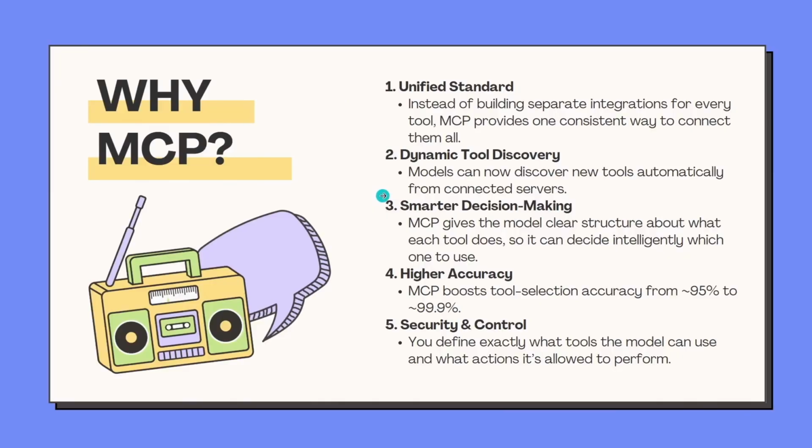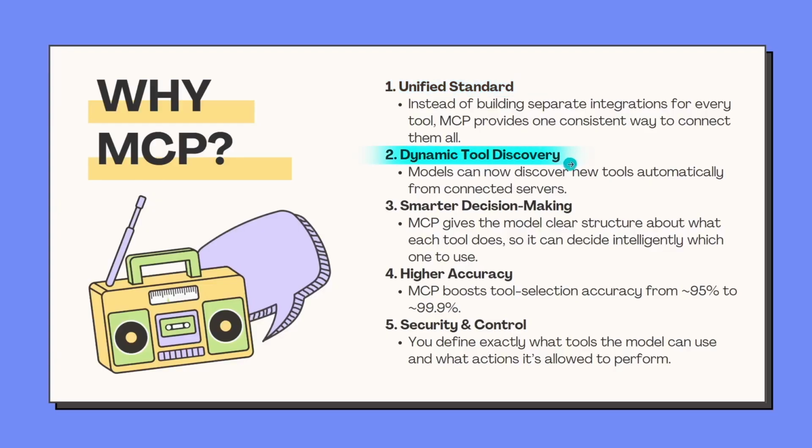And now with all that being said, let's answer a question. So why MCP and why is it a game changer for AI automations? To begin with, we've got a unified standard. Instead of building separate integrations for every tool, MCP provides one consistent way to connect them all. So basically you can just define some tools inside the MCP server, and then you can use one tool instead of, for example, 20, 10, or 15.